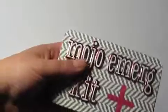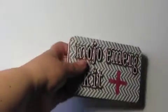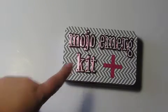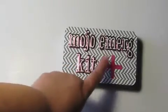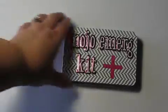And I have these thickers. They're metallic pink and white thickers that I got. I just got those recently from Spring Chick 28. Hi, Monica. Thank you so much for these stickers. These thickers, I've never had actual name brand thickers before, and they were really fun to use. And I added a little medical cross for my little emergency kit.